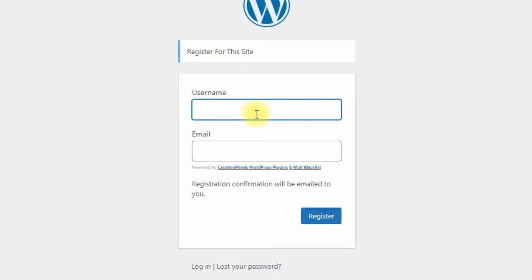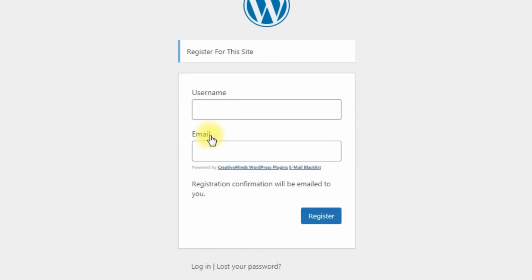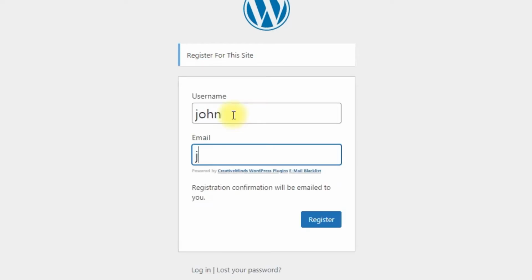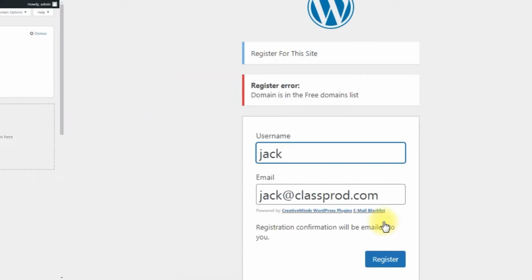Hi, today we are going to learn how to secure your site registration process and consider all methods by email and by domain using CM Email Registration Blacklist plugin. This plugin allows you to block users who try to register on your WordPress site using an email from a domain or email defined in your blacklists or online lists. It also allows you to approve only users from a whitelist. The plugin helps you to avoid spam with viruses, malwares, disposable emails, and unwanted users.